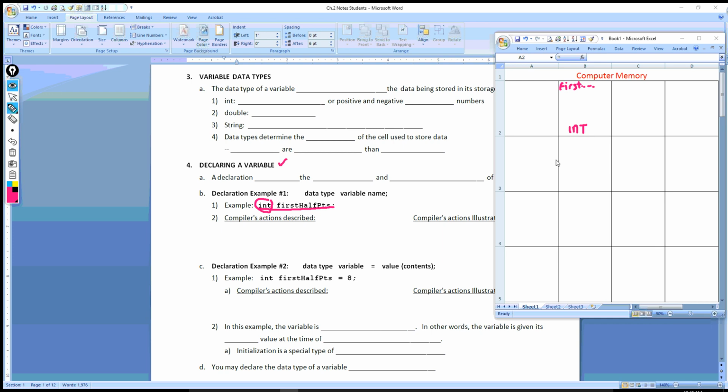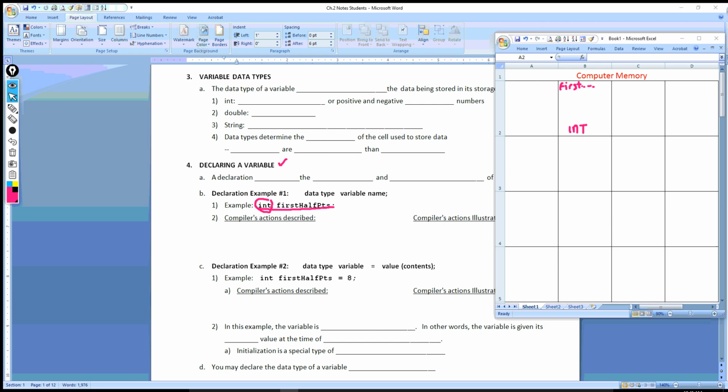So let's write down in here, what is the compiler's action when it sees this line of code? I'm going to ask this question a lot, and it's going to be on tests, because it's important you understand what the compiler does with this line of code. So this is 1A, what we want to write in here.